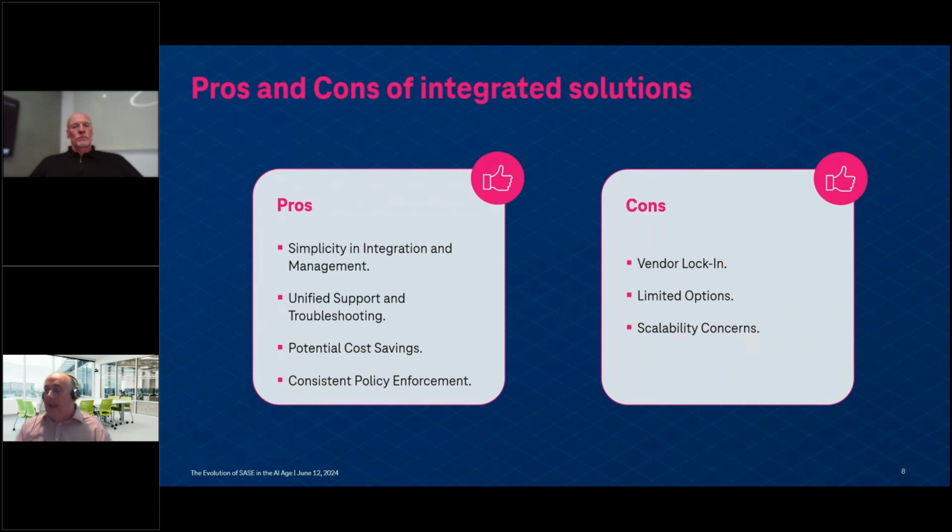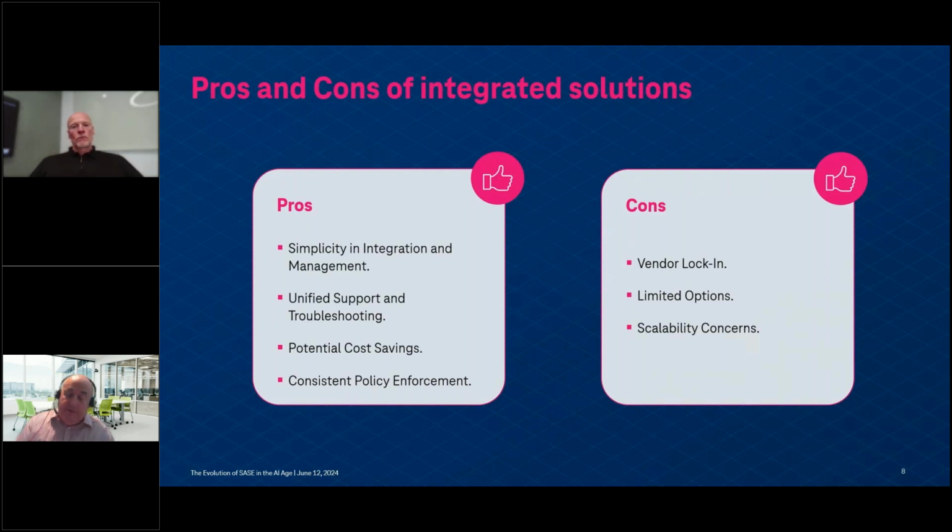There may be advantages to working with a single vendor, which means you have fewer challenges moving forward. In addition to which, and certainly as something that Steve brought up, policy enforcement. Those of us who work in the security industry are well aware how difficult it is to transfer policies from one organization's software to another, to ensure that they're compatible across the piece, to ensure the response is the same, to ensure that those elements of the organization that tie together are all consistent. And it is very, very difficult. Now, with an integrated solution, it becomes a lot easier because effectively everything works in a single way.